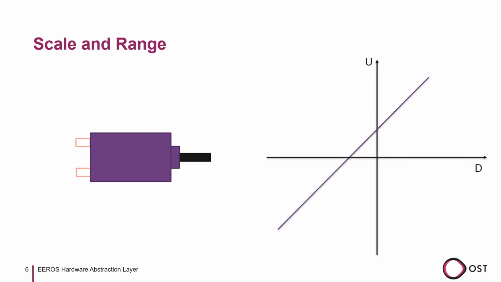Let's first look at the scale. The scale describes the relationship between the digital value and the analog voltage according to a concrete measurement. So in the case of the motor, it describes the ratio between the set duty cycle and the output voltage of the motor driver. To set the scale, we can set a small duty cycle and measure the voltage. We can then enter this duty cycle as min in and the measured voltage as min out under the scale section in the hardware configuration file. Then we repeat this process with a large duty cycle and enter this duty cycle and the measured voltage as max in and max out.